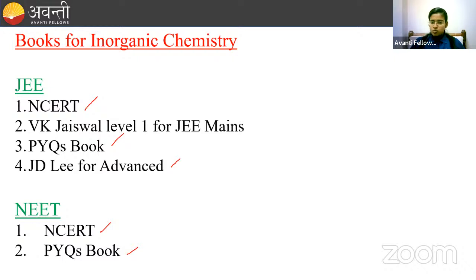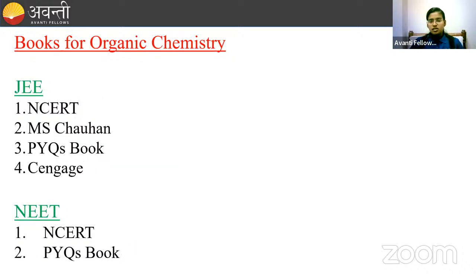If you want to practice more number of questions, you can go for Jaiswal and JD Lee for JEE. Then coming to organic, again NCERT is a must for both. Previous year question book is a must for both. And MS Chauhan for JEE, Cengage for JEE. You can take these two books for solving the questions, MS Chauhan and Cengage.